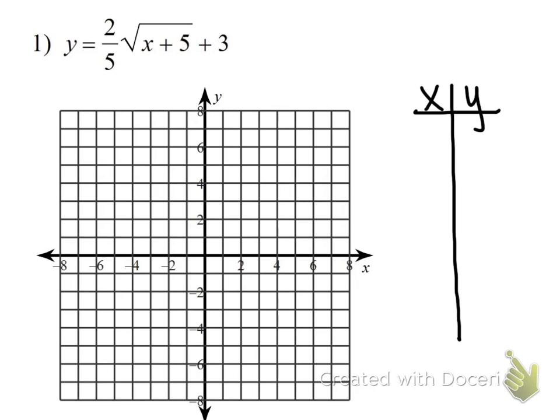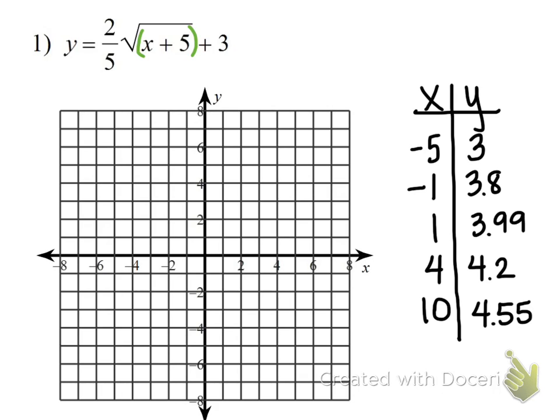Okay, so I'm going to draw my table. When I type this into the calculator, I'm going to use parentheses. Make sure you close parentheses after the 5, and then plus 3. So when you go to your table on this one, you're going to notice there are some values that have errors. And usually an error is going to indicate that there's an asymptote or a hole in the graph, somewhere that the graph does not have a value for x.